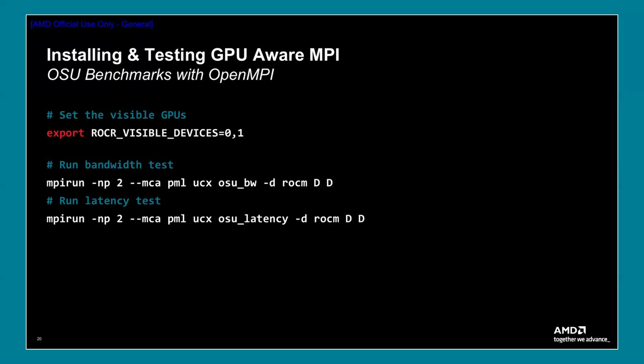Now, if you don't have your MCA configuration set up to have the UCX module used for point-to-point communications, you can just add --mca pml for those point-to-point modules, and set that to ucx. And then, of course, run the OSU bandwidth test on there. Now, if you are doing the OSU benchmarks, you can add the option -d rocm. So you're going to do a ROCm device test, and then the two things you want to communicate between here are device and device. So that's why the D D is there.